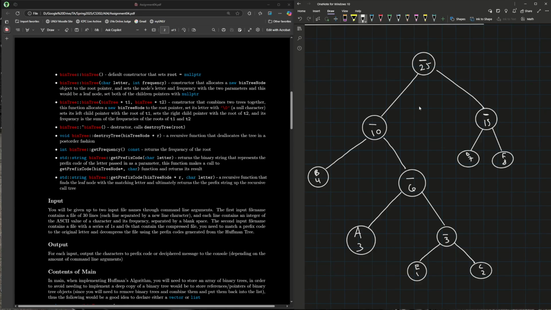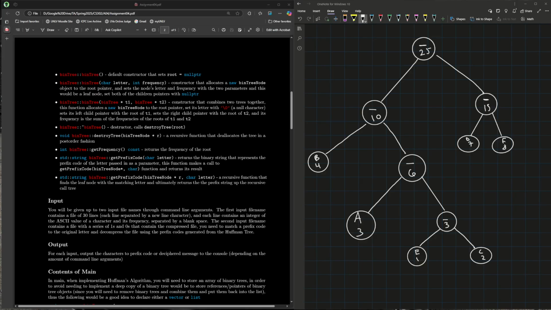So let's go ahead and go over how we actually get the prefix code from this tree. Let's first do a high-level view of this. If you look at this tree from the root position, we can go left or right. The left direction is going to be 0. Right direction is going to be the bit 1. So we have essentially 0, 0, 1, 1, 0, 1, 0, 1.